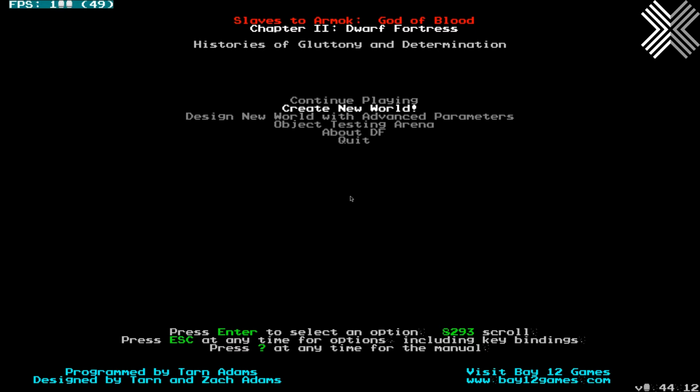It looks pretty weird. The whole world is represented by ASCII characters, so letters, numbers and symbols. And the control scheme, which is currently keyboard only, feels like it might have been lifted from some sort of alien church organ. Yeah, it's idiosyncratic.